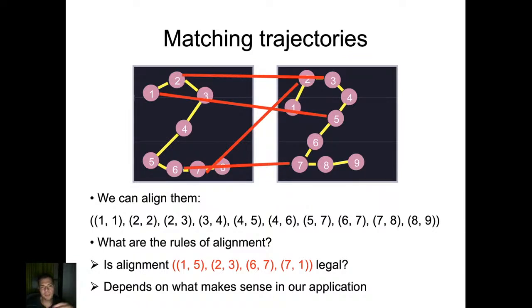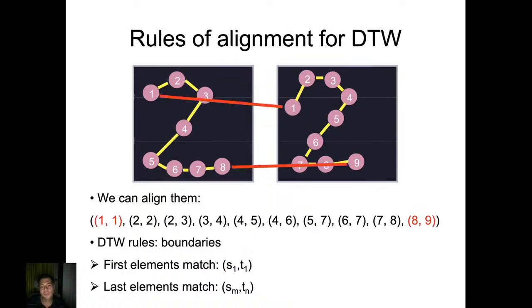There is some temporal coherence in the video, so we cannot match them by going back in time or going forward in time. This kind of alignment is not allowed in our application.